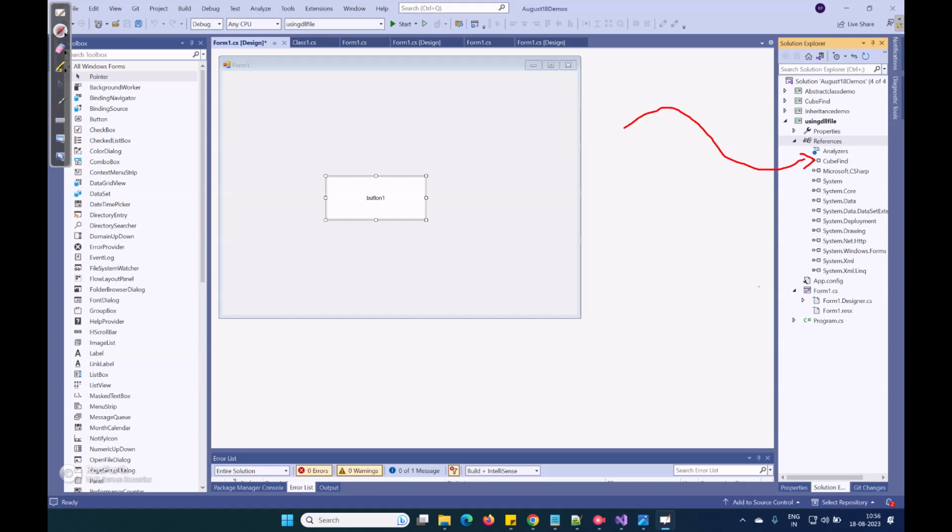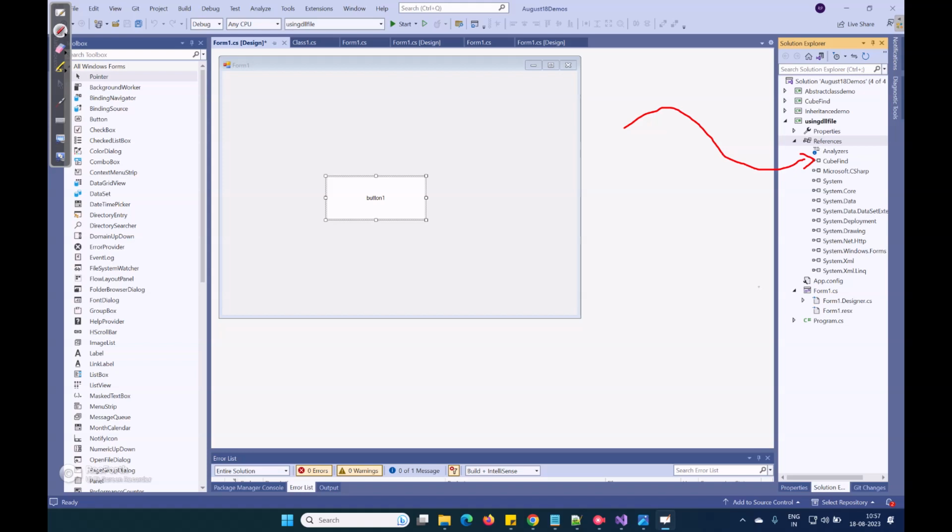Wait, are you able to get it? I will tell you. See users, student public. Can anyone tell me where you are storing the program?